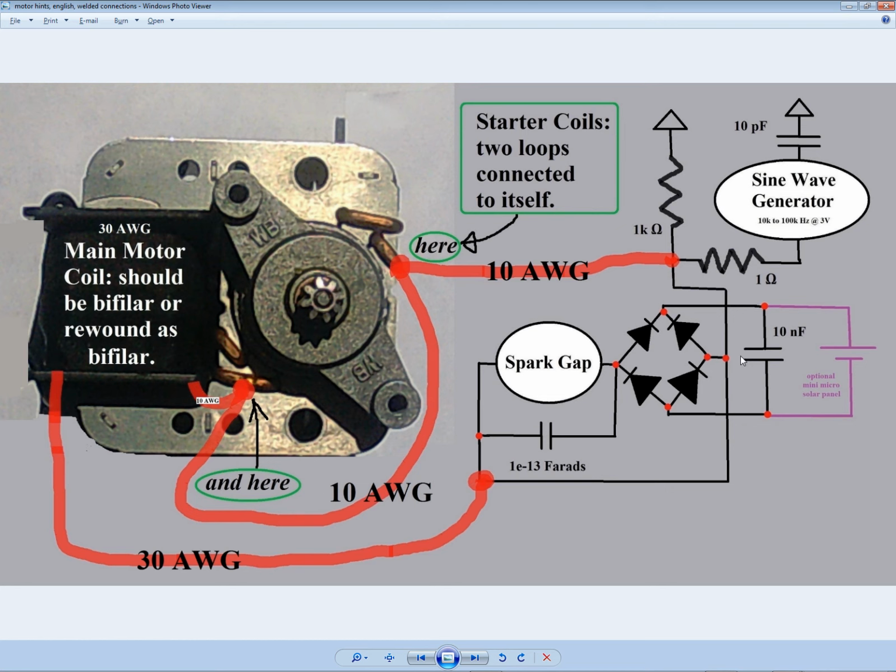And because the circuit has no return to ground, see, this is the point. This is where we get back to Joseph Newman again. So Joseph Newman has two main points. He has a main motor coil that's not grounded to anything. Well, the circuit itself is not grounded to anything. And the only thing that's grounded is the sine wave generator. So that's all you see going into the earth is what the sine wave generator is contributing to the circuit. It's also contributing to the earth ground or the common ground, whatever ground you're using, chassis of the transport vehicle that you are engaging. But the circuit itself does not return to ground at all.